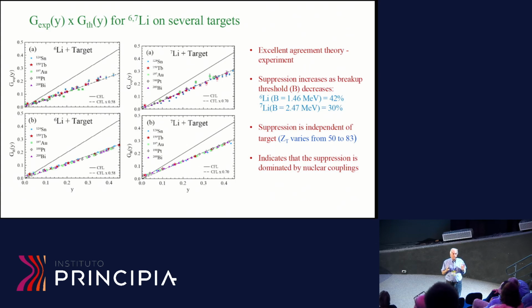It's not affected by the charge. So this strongly suggests that the mechanism producing the suppression is nuclear breakup and not Coulomb breakup. It may be surprising because Coulomb breakup is very important in the breakup cross sections. But it happens because the breakup cross section gets contributions from very large angular momentum. But then the Coulomb interaction is dominant.